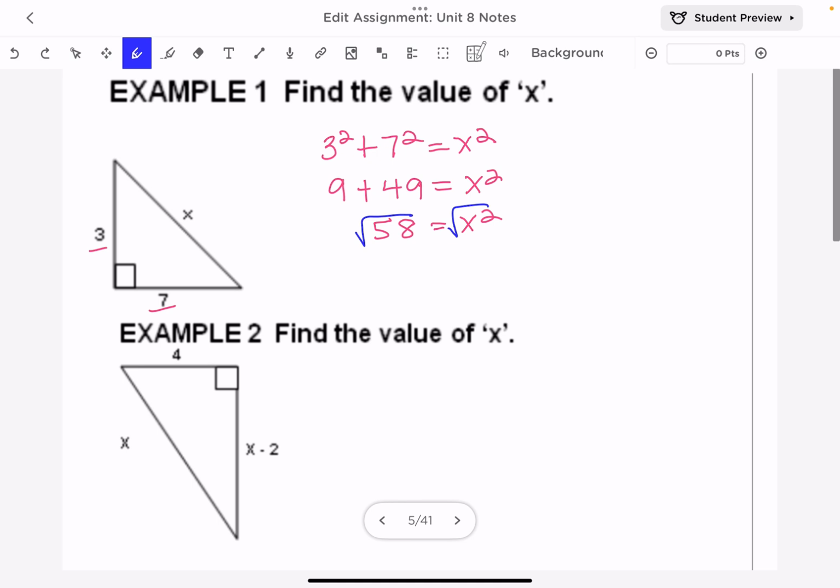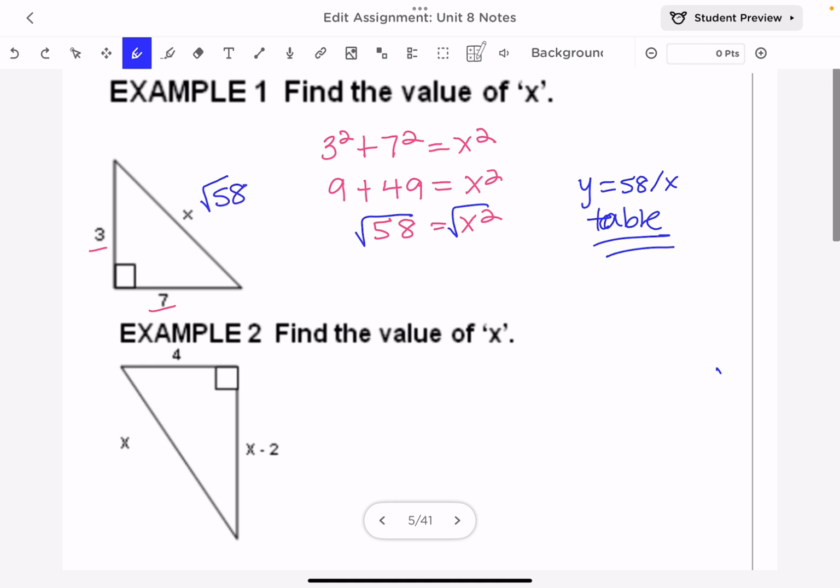And then remember, you can go into your calculator, go to your y equals, type in 58 divided by x, and then you want to pull up your table. In that table, we're looking for the perfect squares. And there's actually not any perfect squares in 58, so we will just be leaving that answer as the square root of 58. I'm just double checking that real quick, but I don't think there was. Yeah, there's not. Okay, so x is just the square root of 58.